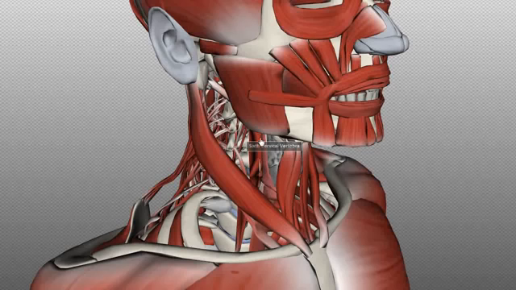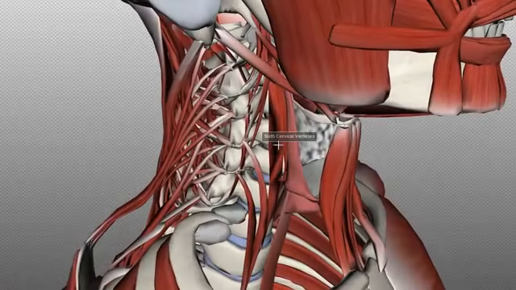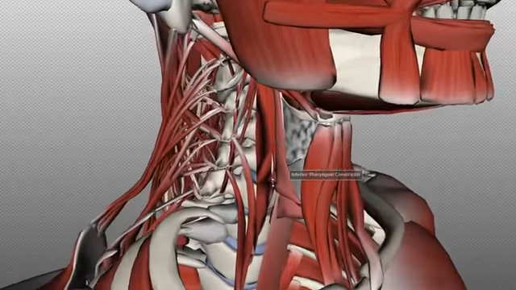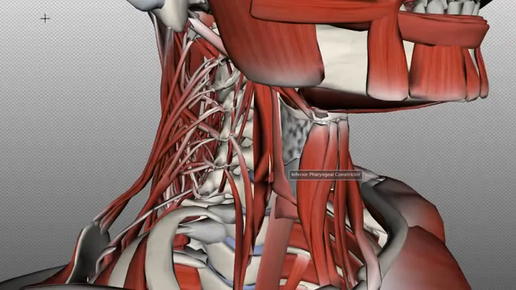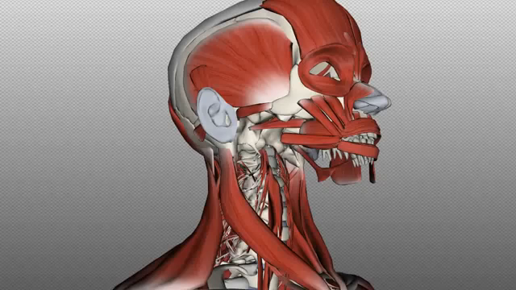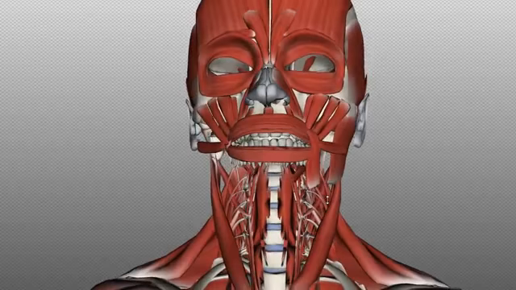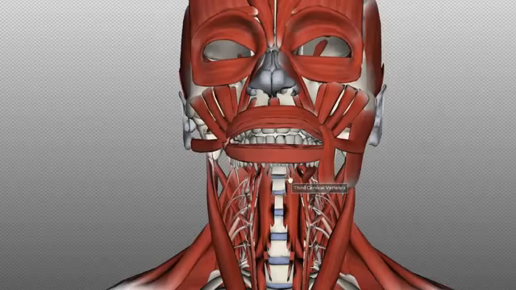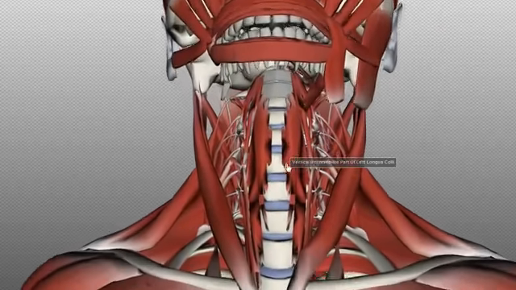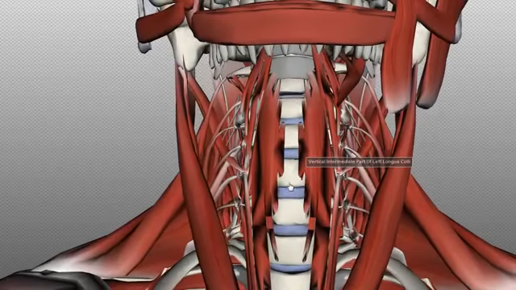While we're here, you can see these muscles here which lie in front of the vertebra, and these muscles are the prevertebral muscles. So I'm going to just quickly show you the prevertebral and lateral muscles of the neck. So these are muscles which lie anterior to the vertebral bodies, and then you've got some lateral muscles which I'll show you. So I'll just flick over to a different view. So here I've taken away the strap muscles, the esophagus, the trachea, and we're just looking anteriorly at the vertebra, and we can see the prevertebral muscles sitting on top of them.